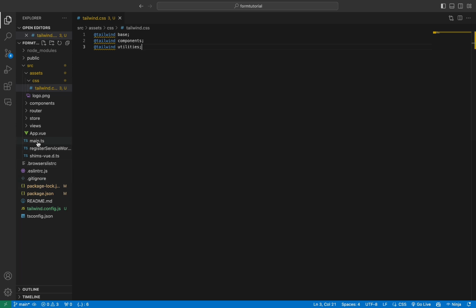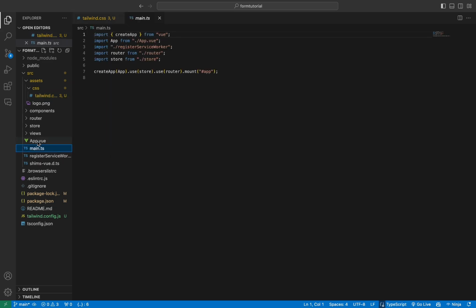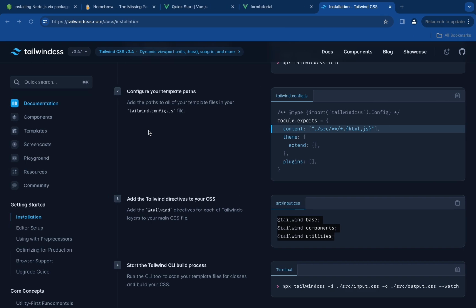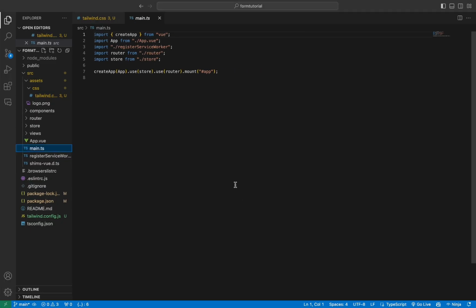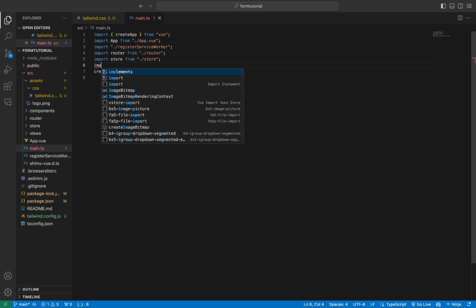So I'm going to go into my main.ts and import the tailwind.css that I just created.